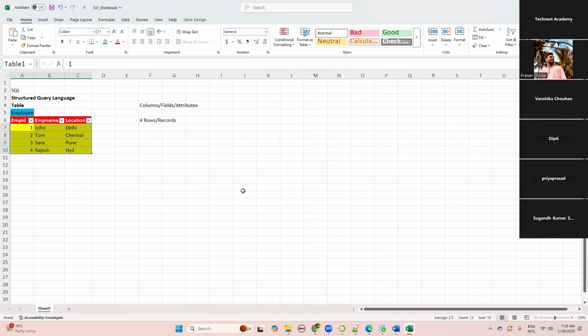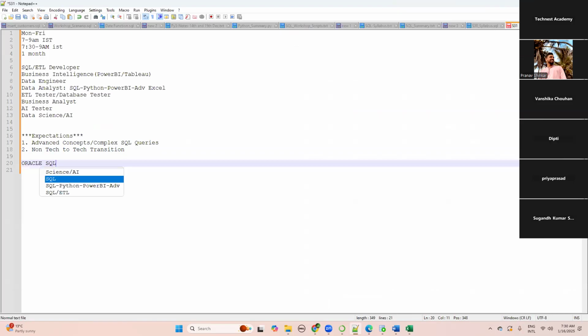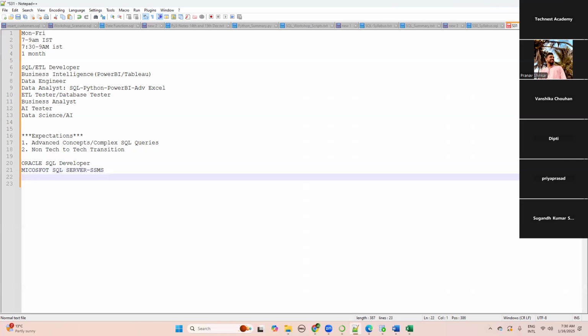That is why all this task of creating tables and storing data, we have to do in a database. Now we have different types of databases like Oracle, also known as Oracle SQL Developer. Then the next one is Microsoft SQL Server, also known as SSMS. Then you have Netezza.